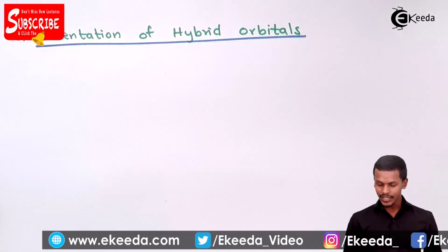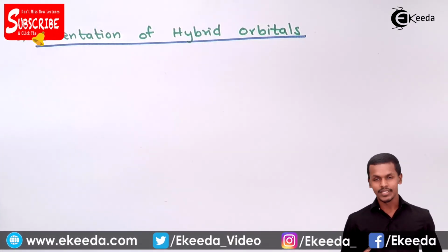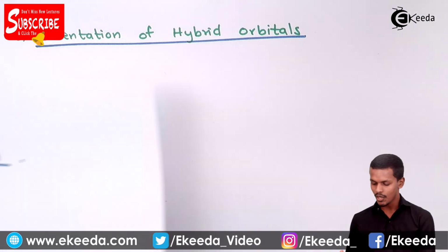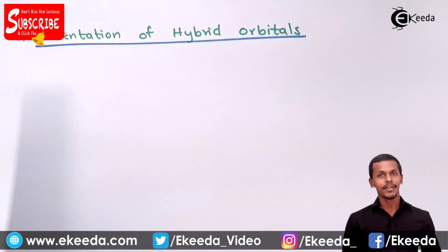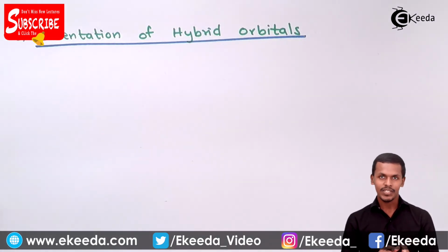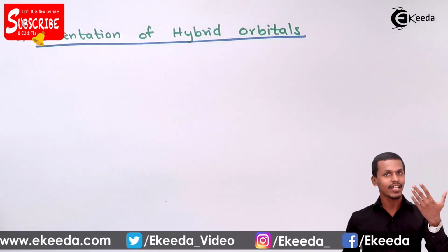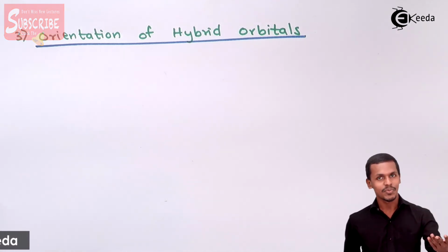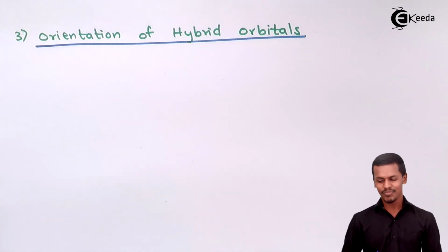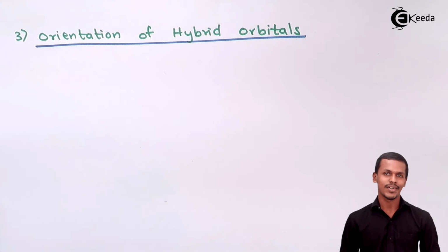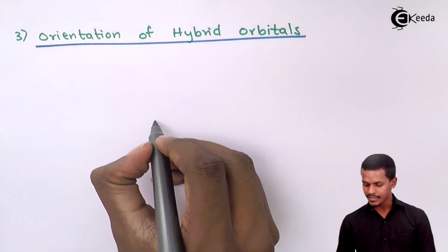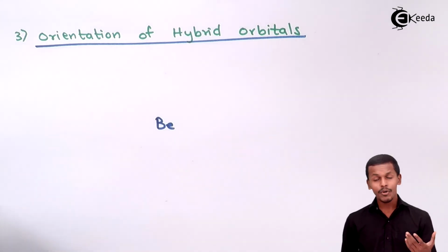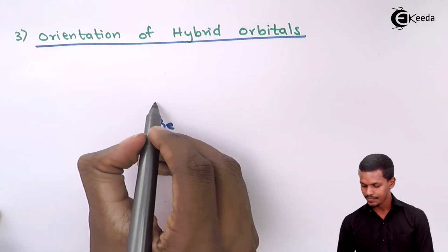Talking about this example that we have discussed, BeCl2, this is how we have got the atomic orbitals as 2sp hybrid orbitals. There are various structures like sp3 hybrid orbitals, sp2 hybrid orbitals, and sp hybrid orbitals. But for a while we are discussing the sp hybrid orbital, that is, for beryllium, the hybrid orbitals look like this.